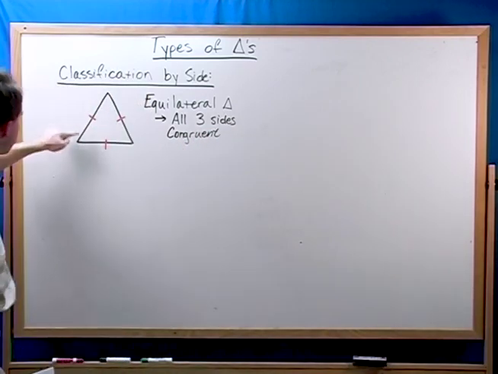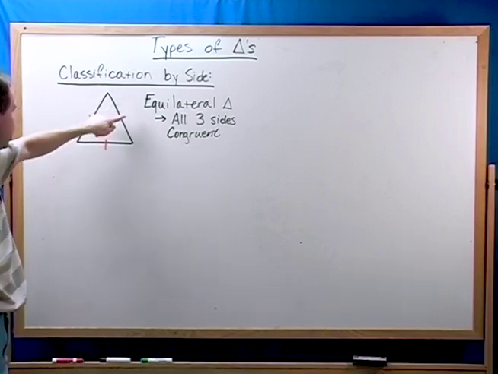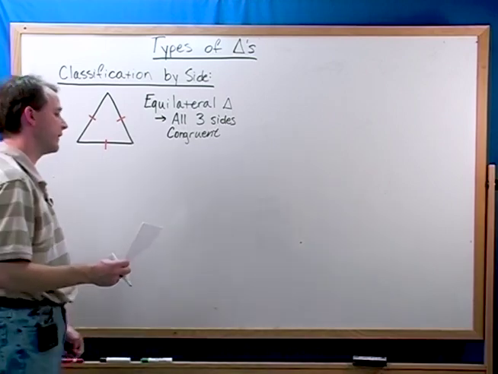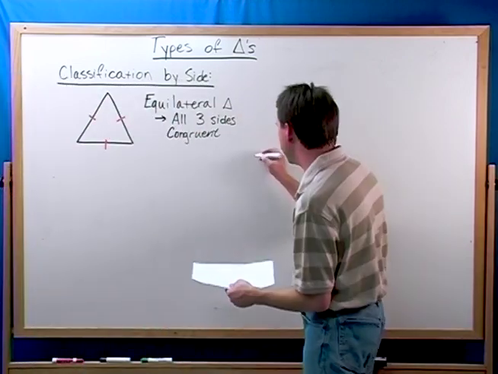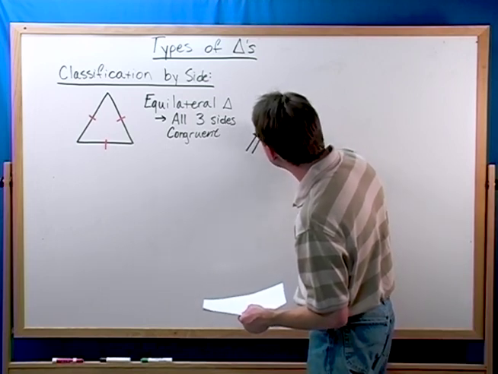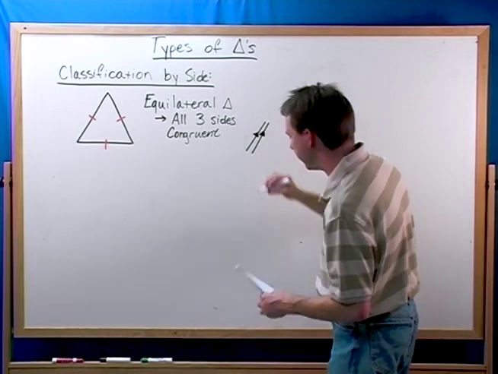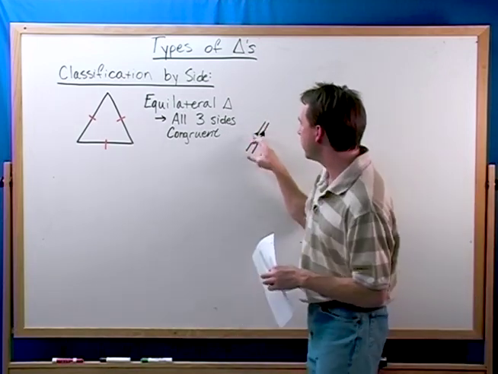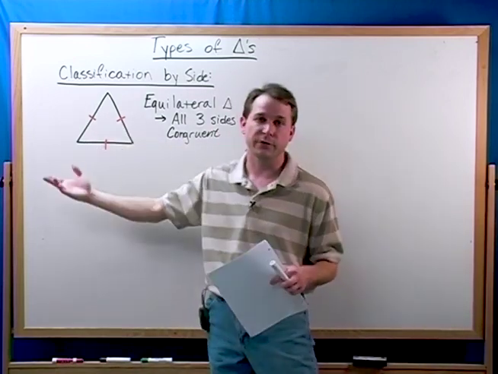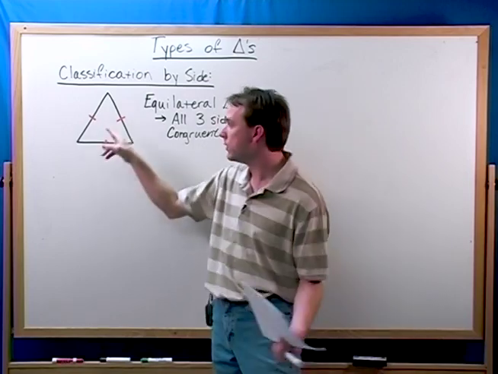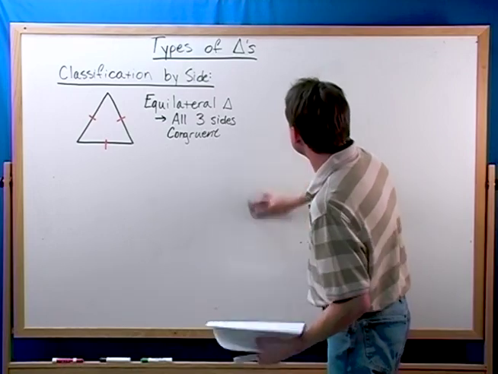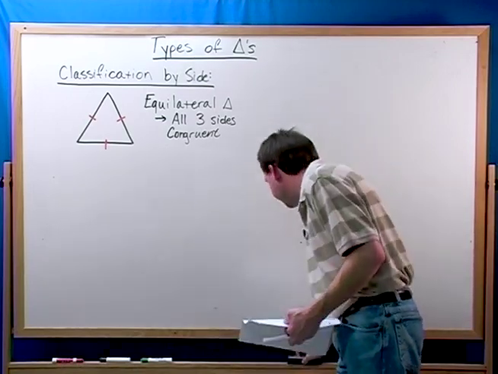So anytime you see a line with a little bar through it, and a line with another bar, and a line with another bar, then you'll know everything with that bar through it is congruent. It's really a similar thing. Before we had two parallel lines, and we said, if these are parallel, then you'll put one little triangle here and one little triangle here, and that little symbol means that those two things are parallel. It's one symbol that you invent for lines to show that these are parallel. This is another little symbol that you see here in triangles, or it could be in any figure. It doesn't have to be a triangle. These little bars mean that these lengths are equal. Congruent is really the proper term, but equal is really what the point is.